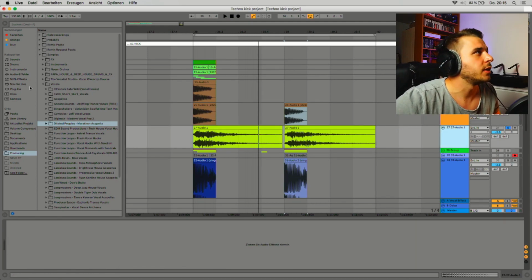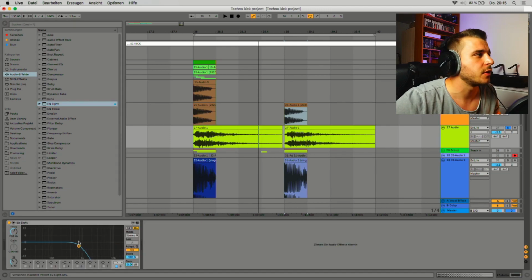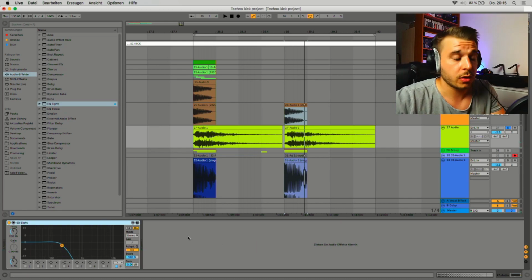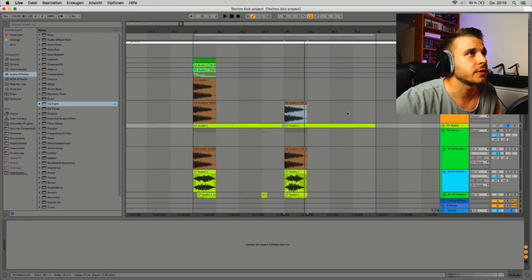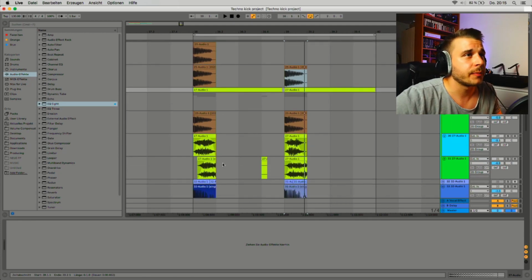Maybe we can listen to just a sub frequency only. You can see the spike is going up to here, and with the left one up to here. Obviously you can solve it by just EQing it out, which we are going to do also later. Now the next step that I took is layering the kick that we had previously with the reverb.